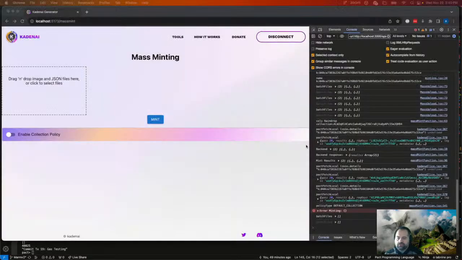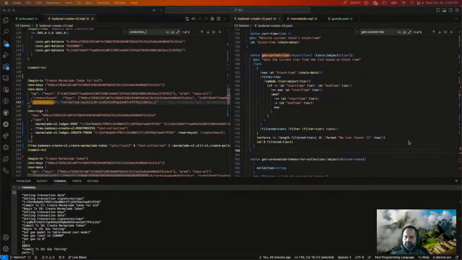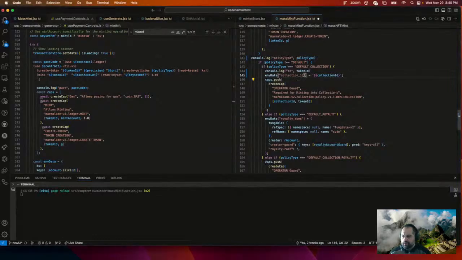Yeah, collection underscore ID, not dash ID. Let's try updating that. See what happens.